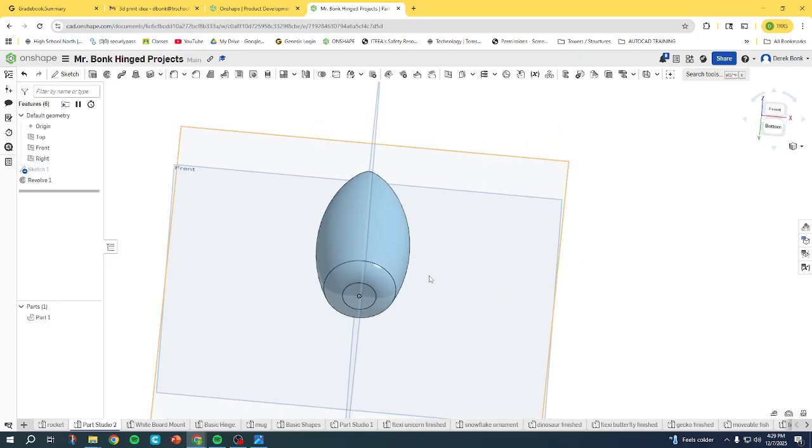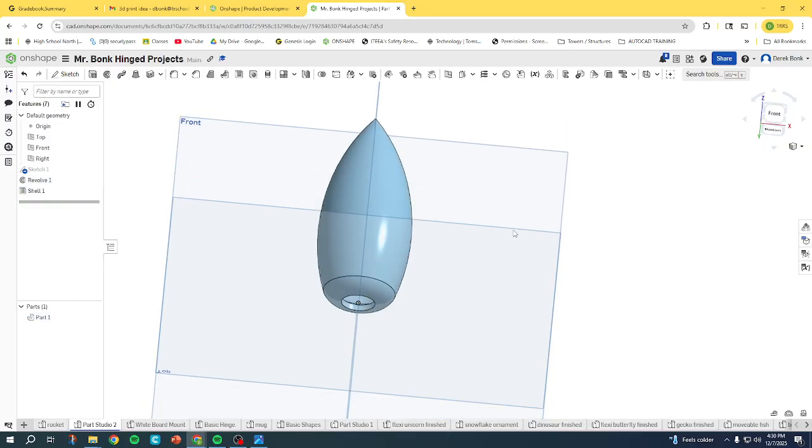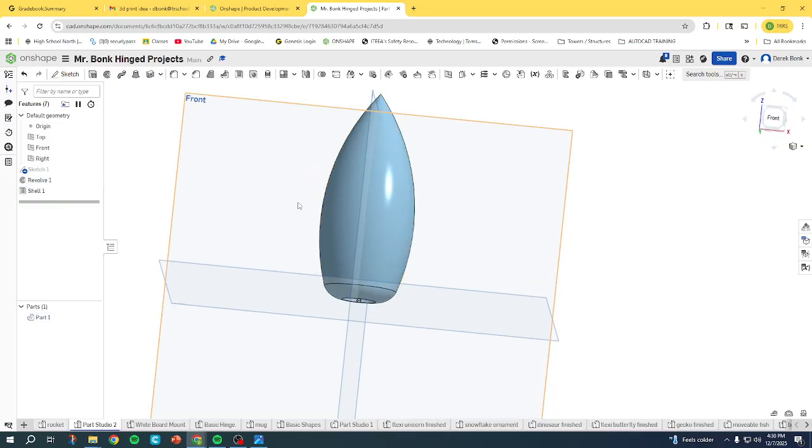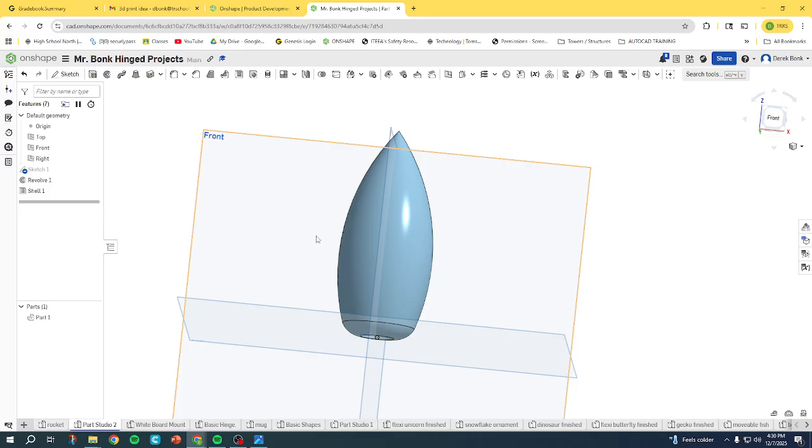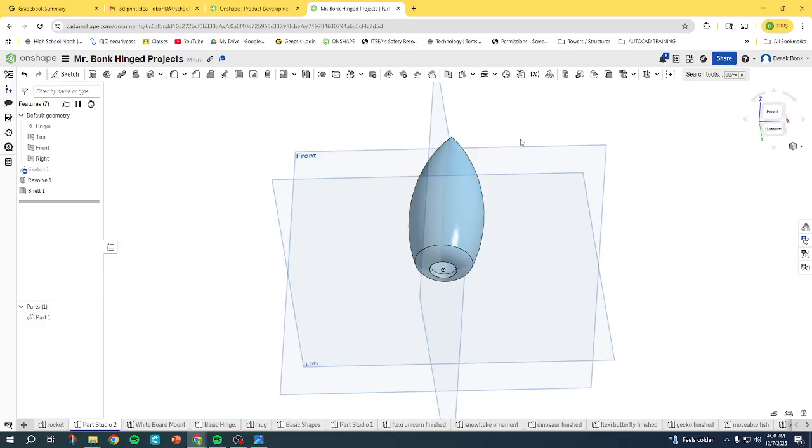And then hopefully, I had a couple of hiccups doing this. You're going to shell it out, click shell, and then spin it so you can click that bottom. That worked perfectly. Part of what I needed was to have a round to make that work. 2.5 millimeters is fine. And we're actually looking at a hollowed out rocket.